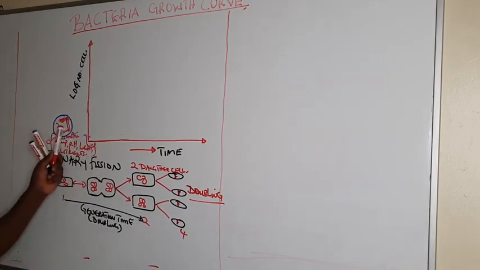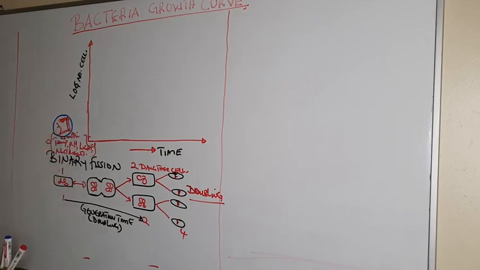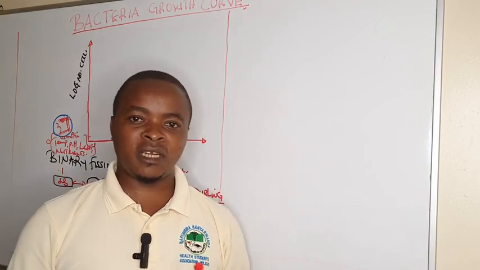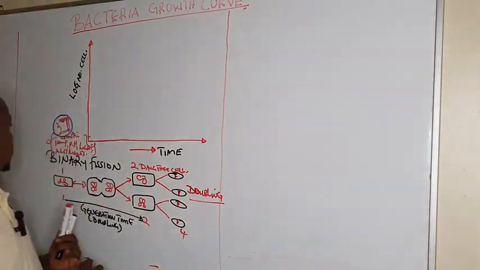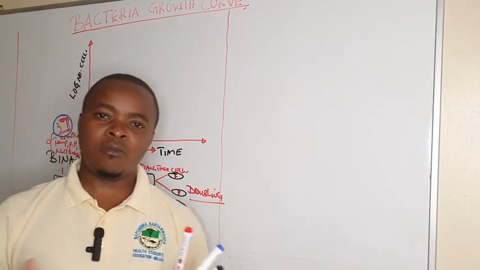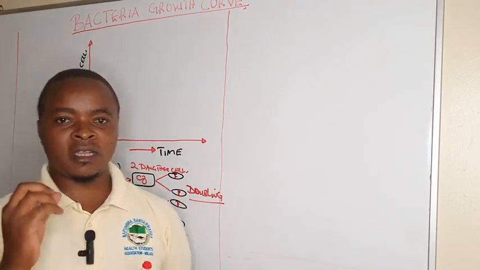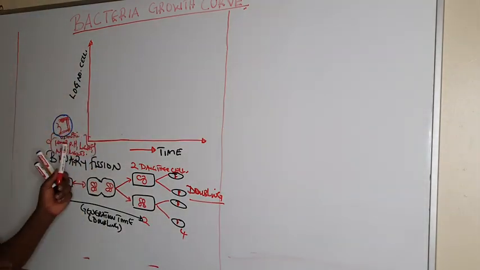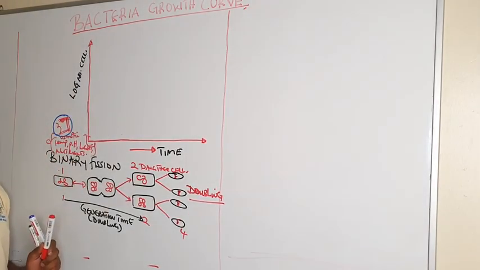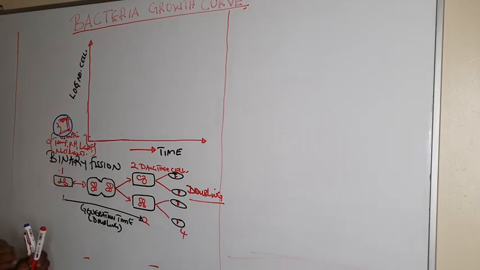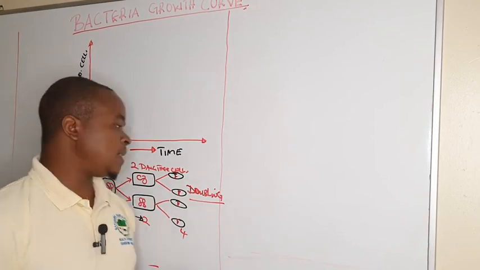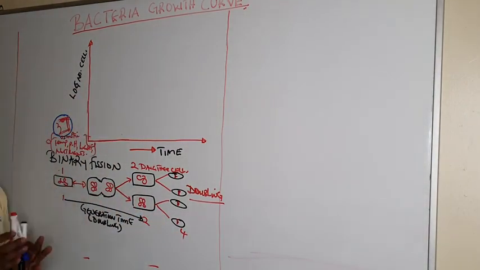So for this cultured bacteria, what does it need? It needs nutrients, like the agar base containing nutrient agar and peptone. Then you need temperature. You must incubate at the right temperature, and we know most of the pathogenic bacteria grow at 37 degrees. Then you need the appropriate pH. You need the appropriate light for those which are phototropic. Then you also need the osmotic pressure for those which are halophilic. So these are some of the requirements for the bacteria to grow.